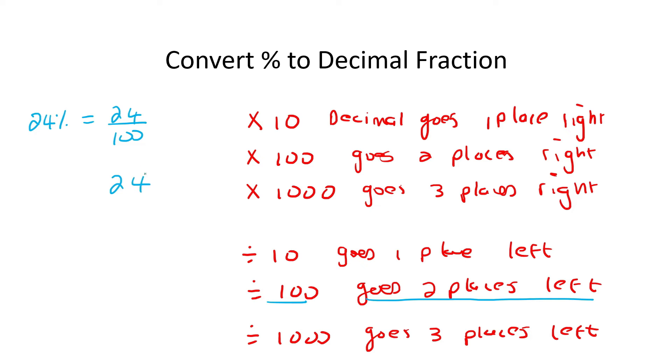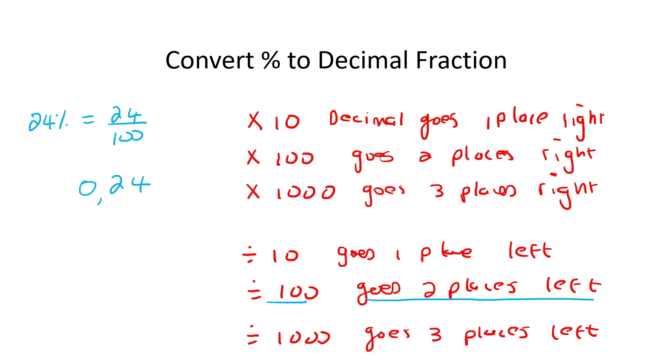And when you divide with 100, we said that the decimal will go two places to the left. So, I took the number 24, I can't see the decimal. When that happens, it's at the back. And then I just moved it two places to the left, and then I got that over there, and then I just put a zero. So, for the rest of this lesson, we're just going to practice a whole bunch of these. We're going to do some interesting ones that have decimals inside the percentage as well.